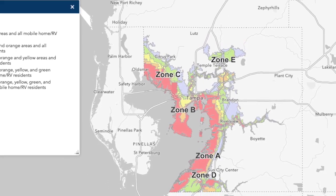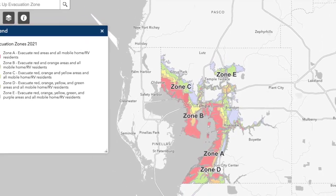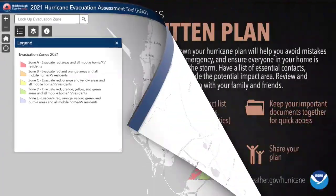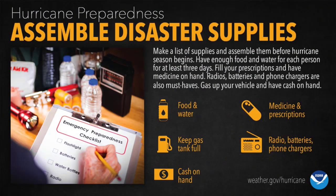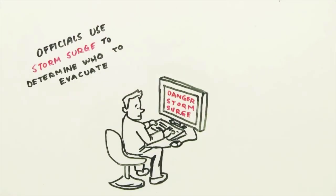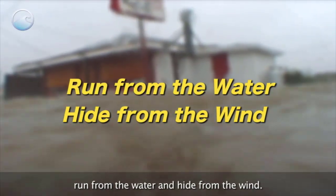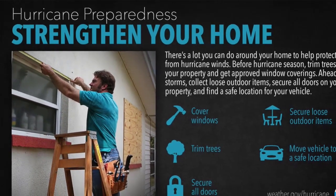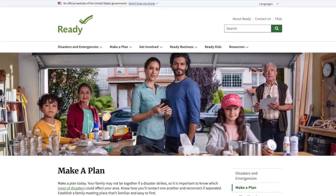The only exception is manufactured homes, which regardless of where they are located may also be required to evacuate with any given zone due to wind concerns. Now that you know whether you might have to evacuate or shelter in place, create a plan, build a supply kit, and know where you would go if you have to evacuate — remember this only needs to be a sturdy shelter outside of the evacuation zone, not hundreds of miles away. Create a checklist to secure your home either before you leave or as you take shelter. Visit ready.gov for helpful tools to create this plan.